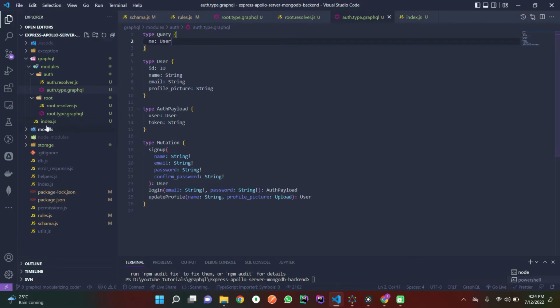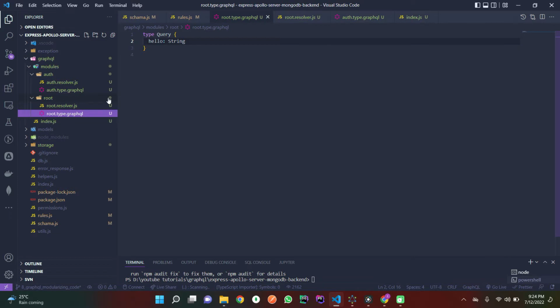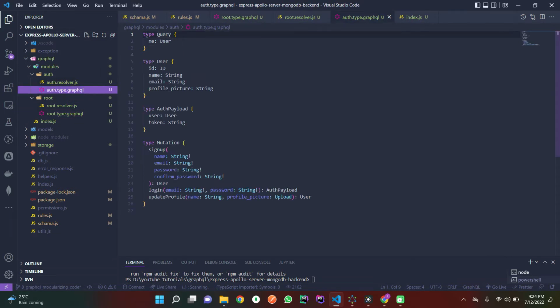So you are thinking that I have told you not to define the type with the same name, but I have defined the type query in two places. So I'm going to extend the previously defined type. If you have defined the type once in one module, and you want to define the same type in another module, then you need to extend the previous type. So it will add this query to the previous one.